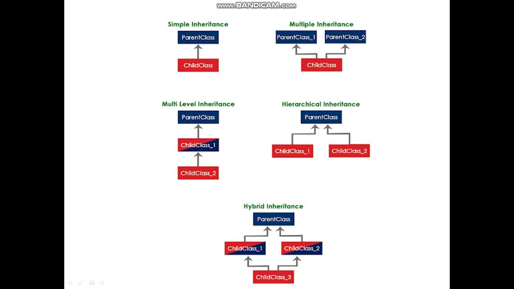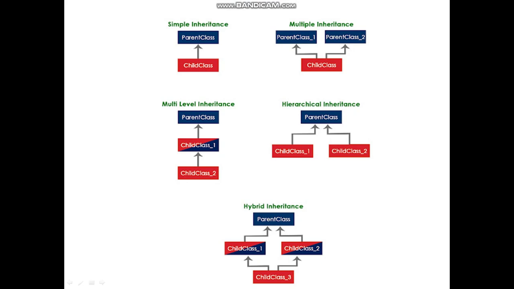Now what is hierarchical inheritance? You know that there are 2 kids for a parent, right? So what is happening here? The 2 children are inheriting the properties from the parent class. This is known as hierarchical inheritance. And hybrid inheritance means you are combining one or more inheritances. In the upper part, you see the multi-level inheritance, right? Because the child class is inheriting the properties from its parent class. It is hierarchical inheritance, right?